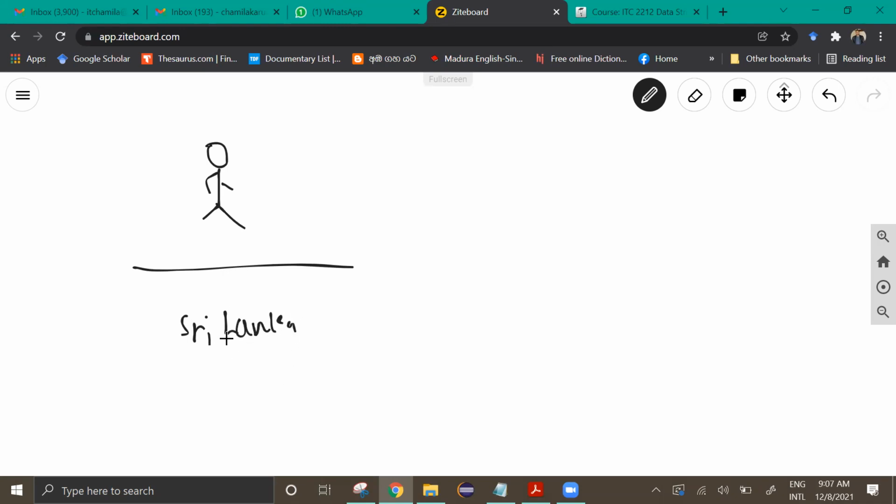Let's say Nuwara Eliya, where there are a lot of mountains. Another one is running in Africa, for example the Sahara Desert.